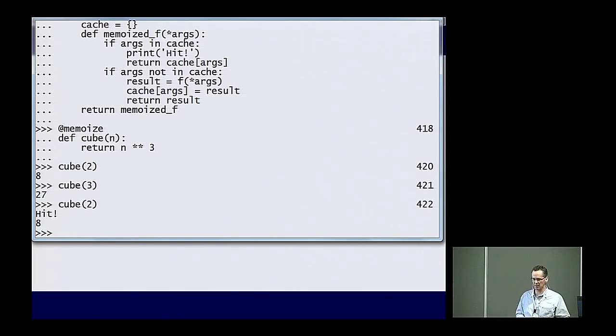So there's one of the standard use cases for a decorator that modifies the behavior of this function. And this time it's modifying it by catching the arguments and then not even calling the function it was supposed to call, because, oh, you've called me before with these arguments. I've already got the answer. I'll just give you the answer I computed last time.